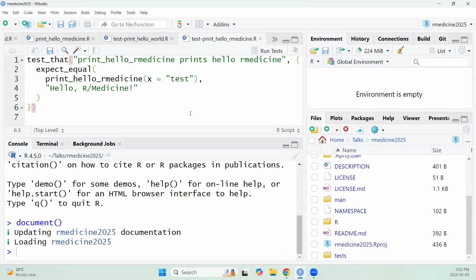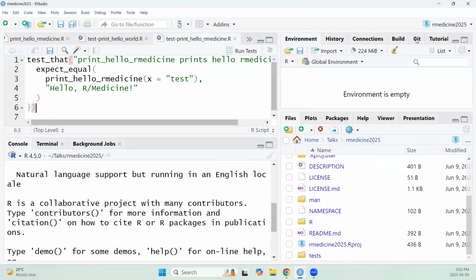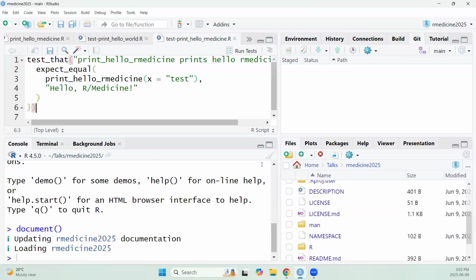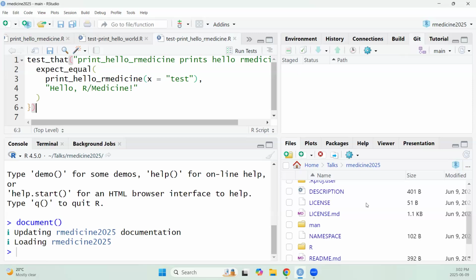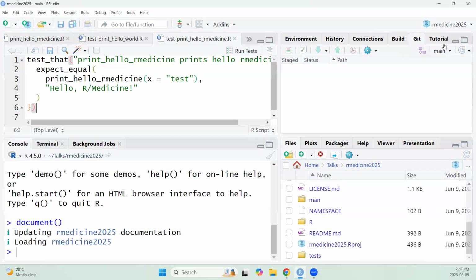So now that I've restarted RStudio, I should see the Git pane in the top right panel of RStudio. It should now recognize that this is a Git project. Hopefully that Git panel should be visible, and we should see that we're on the main branch.